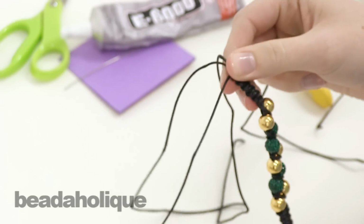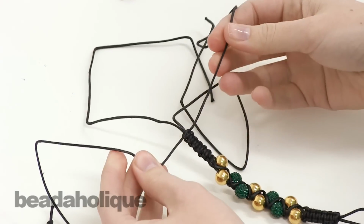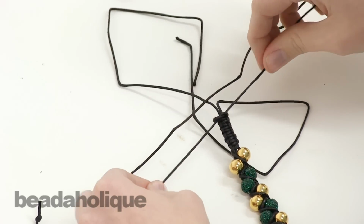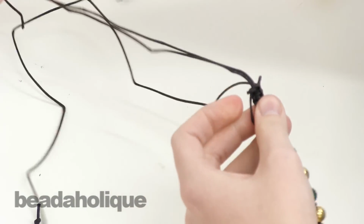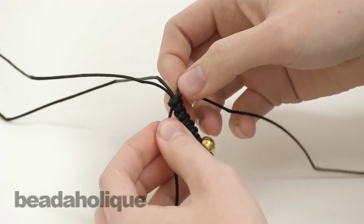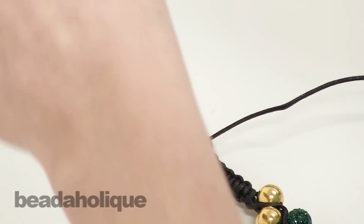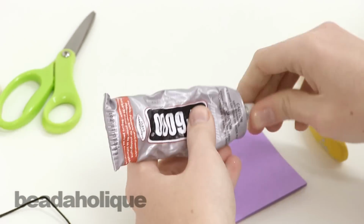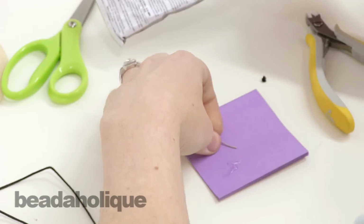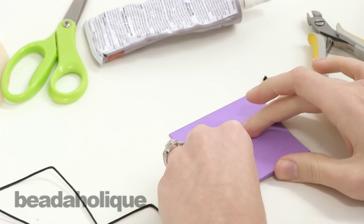So we do have a whole video on how to finish macrame square knots, but basically all you'll need to do is take your loose strands and tie a regular knot on the back here, and you're gonna just put some glue right inside there. And you'll want to use E6000. It's really gonna hold it well, keep it from falling apart after you wear it.